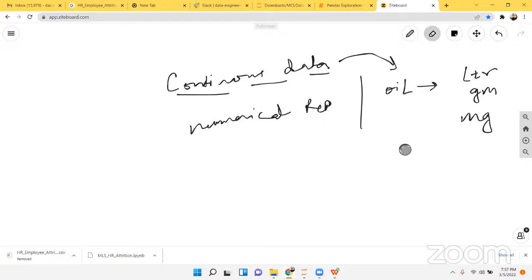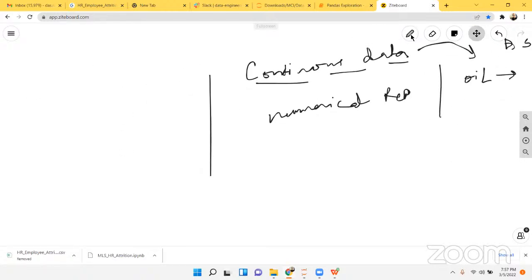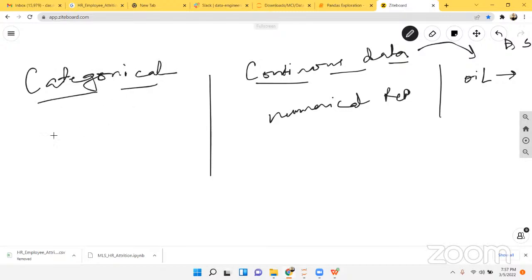This is in terms of data science, not in terms of our design in data engineering. Here we just classify. The other side of the data is basically the categorical data. So what does categorical data say?